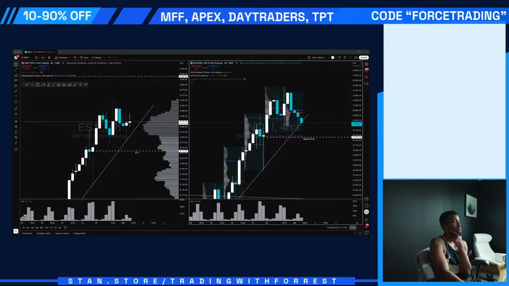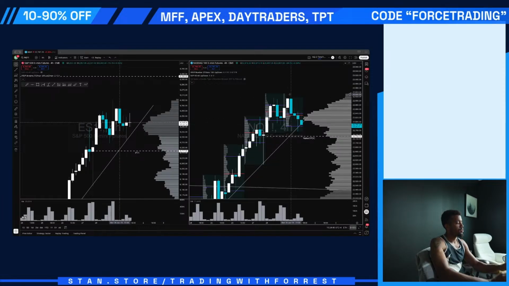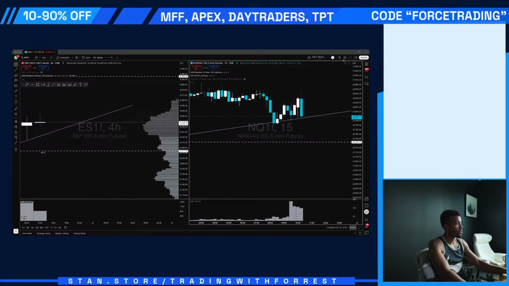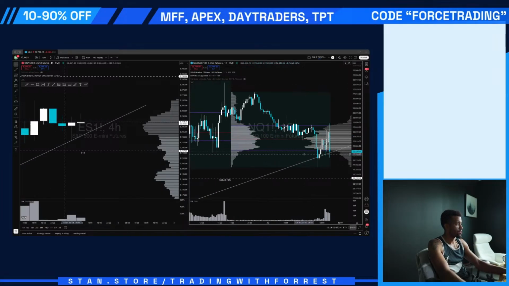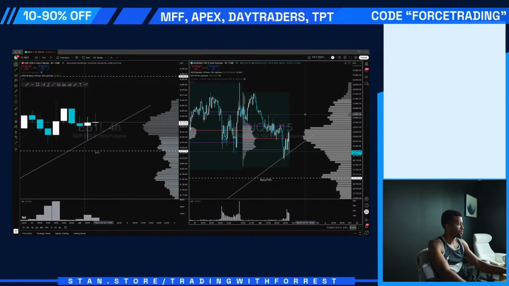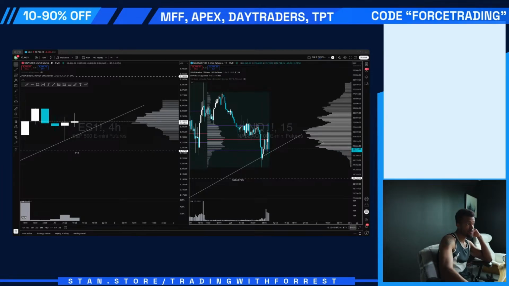I think a few firms have good deals going on right now. Retesting this line here. My visible range volume profile is not loading. Let's get that to reload here. So we're coming lower. Let's go to a lower time frame. Let's check out the 15. So on the 15, retesting this line, we have a very D-shaped volume profile. So let's see if we range up higher again or if we start to crack lower. Imagine that we're gonna range here, right? Would be my anticipation at this time of the day.